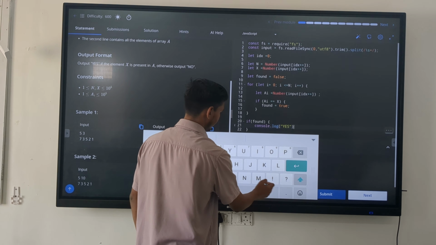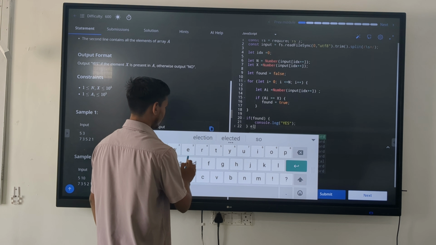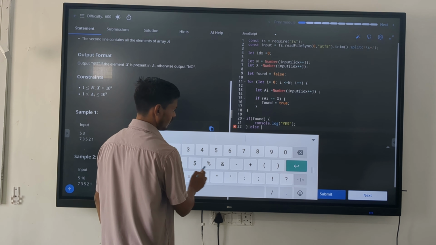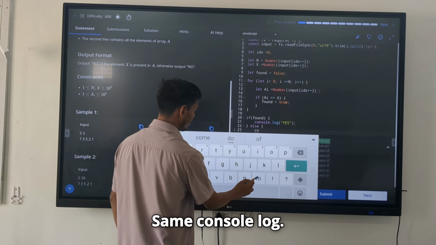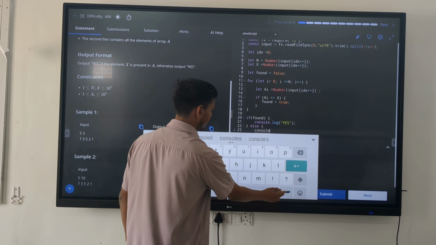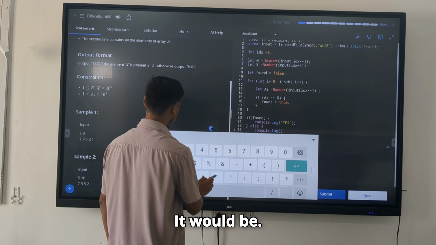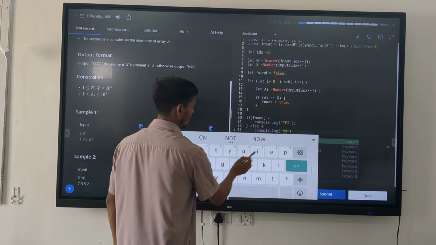Yes, semicolon. I can copy this, select no, otherwise else, curly bracket, same console.log, it would be no.